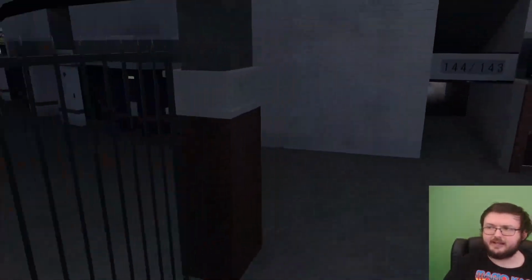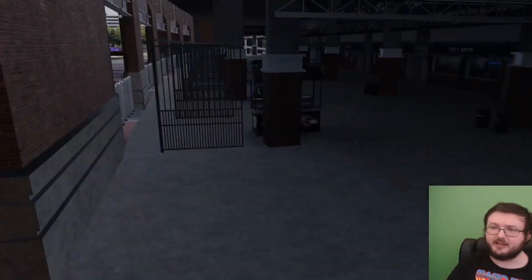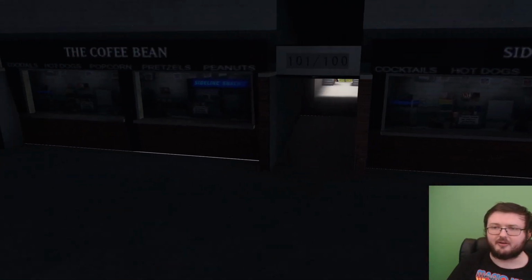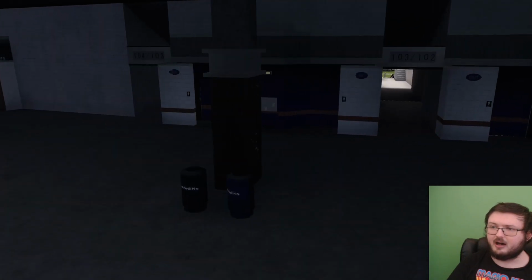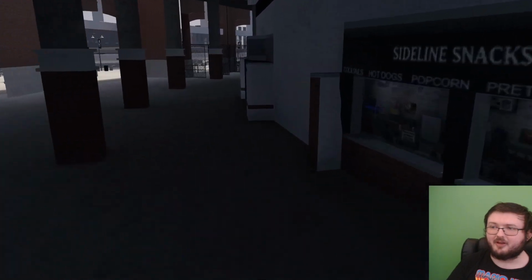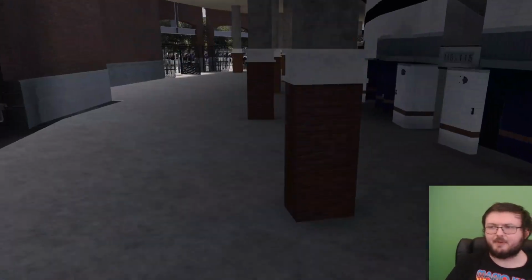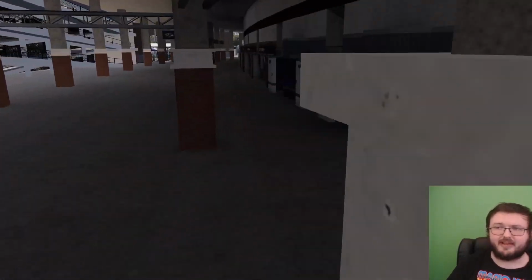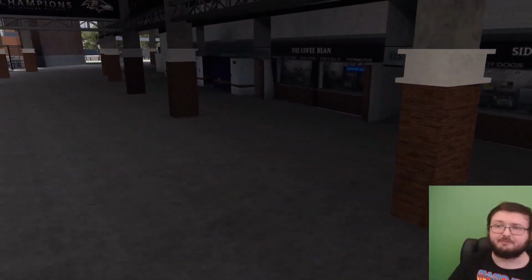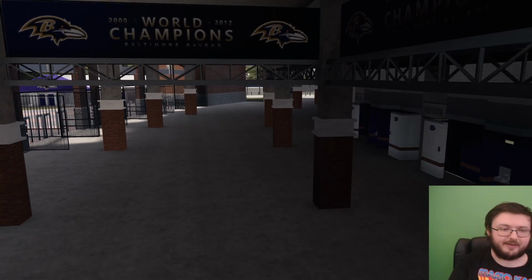Alright, so the front gates... Excuse me, my throat is dying right now. This is the front gates over here. You walk in. Once you walk in, you have your vendors, obviously. You don't have your NFL Pro Shop, which I don't like, because I've been there so many different times, and they have a really awesome Pro Shop. I haven't been to any other stadium's Pro Shops, but I'm sure they're all pretty much the same. It's the same concept over and over again. We have World Champions 2000 and 2012. Nice.